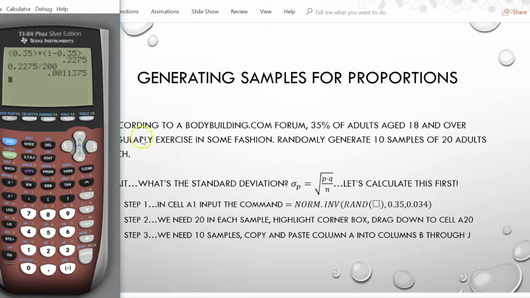Lastly, we need the square root of that whole thing. So now I'm going to do the square root of 0.0011375. And again, the more decimals you include, the better. Now, when we type this new formula, if you were to include all these, that's awesome. That's going to give you the most specific answer. But for sake of ease here, always include at least 3 decimals. So that's where this number came from. And again, in your notes, there's a typo there. It says something else. My apologies for that. But this is the correct answer we got here. So if I round it to 3 decimal places, it would be 0.03, and then this would turn into a 4 due to that being a 7. So 0.034.